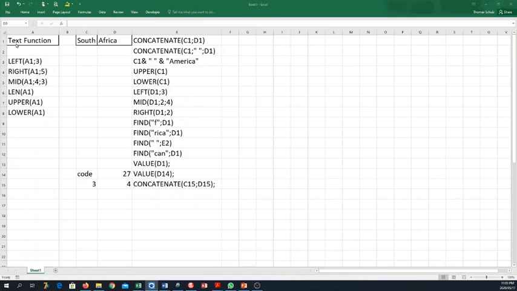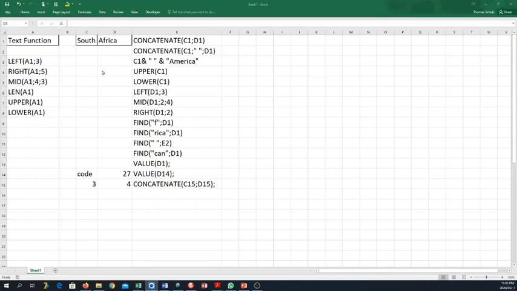So, text function is our word that I placed in cell A1, and we are going to apply these functions to this text. You can see left A1, so all of them are referenced to A1.